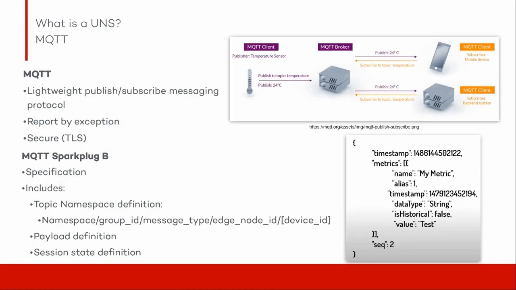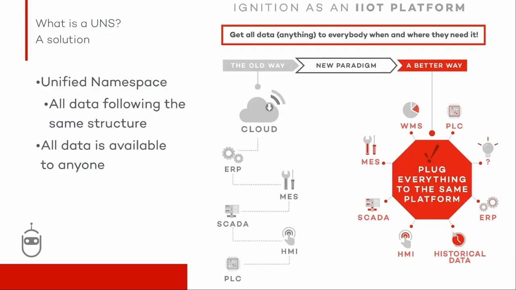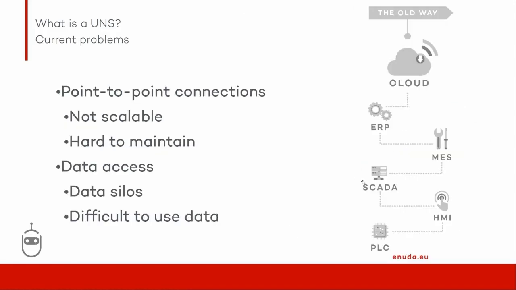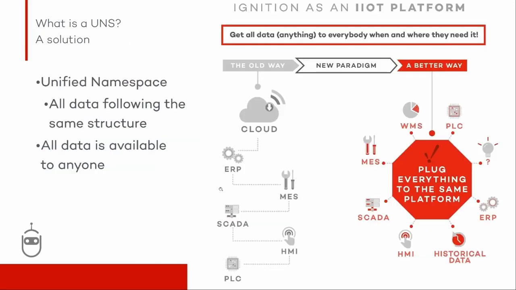So when we're talking about UNS, it is pretty clear that this solves all the problems that we had with the automation stack: not scalable, hard to maintain, hard to get access to data, and all that. Here we can actually easily plug in new devices and new systems and get data to the platform, but also get data out of it. And we can easily maintain this, as you only need to look at the device or system, how that is set up, and configure that. It's easier to maintain, but that's also all good.